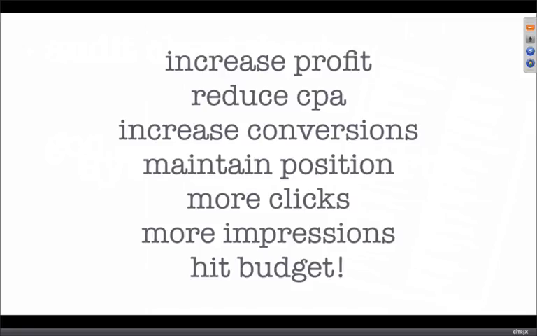It can be good, especially when you're starting out. It's better than nothing, but it's not the best. Increasing conversions, obviously increasing the volume, but you don't want to do that at the expense of blowing out budgets and increasing costs massively. Sometimes it's not a great goal, but sometimes people will ask you to maintain position. We must be in the top 2 ads.